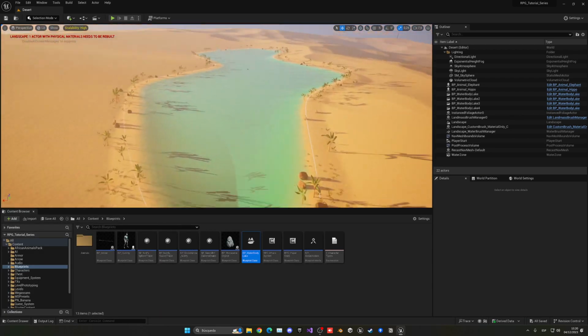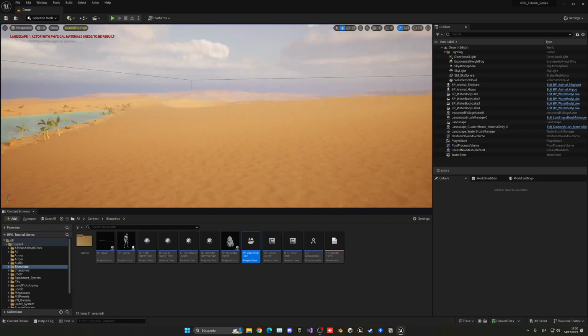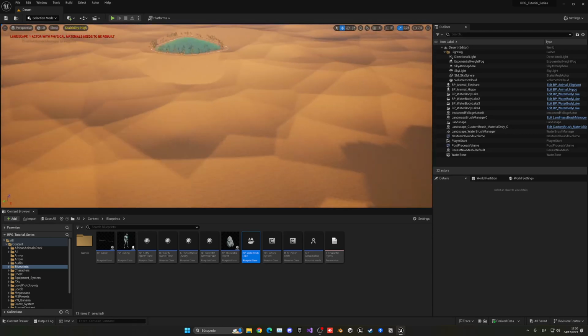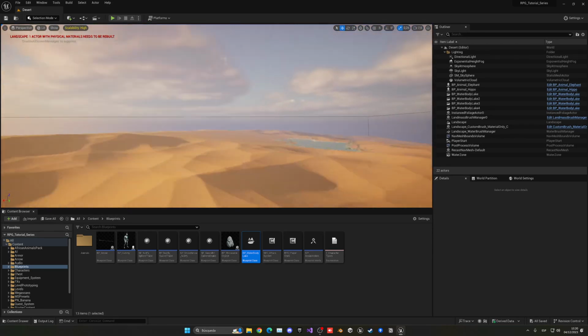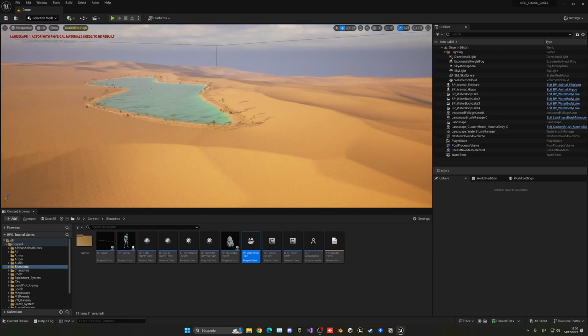All right, so now we actually have, as you can see, the oasis build. And we have the main one, of course, here, right? And we have also this one. And we also have, if Unreal Engine doesn't crash, it just froze, the big one at the distance, which is cool. And of course, you can go ahead and add more as you like, okay?